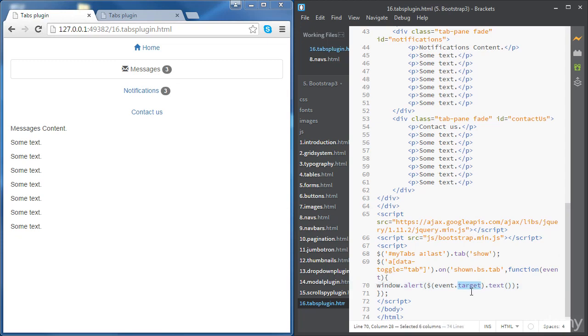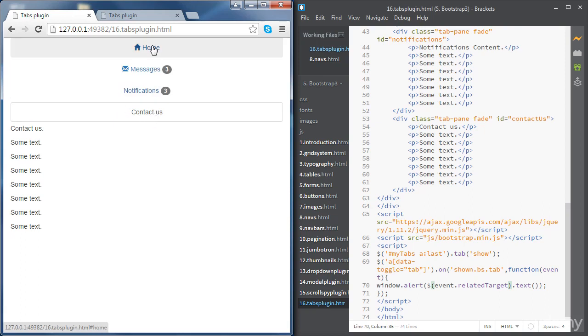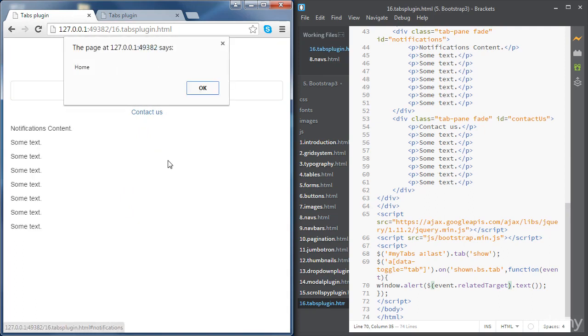Rather than using target, we'll use relatedTarget. Let's try that. Now the active tab is contact us. If we click on home, the alert message should show us the previous active tab, which is contact us. Now the active tab is home. If we click on notifications, it will show us the previous active tab, which is home.